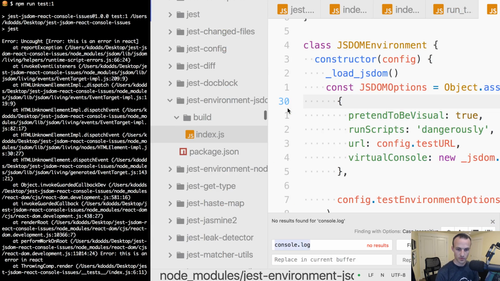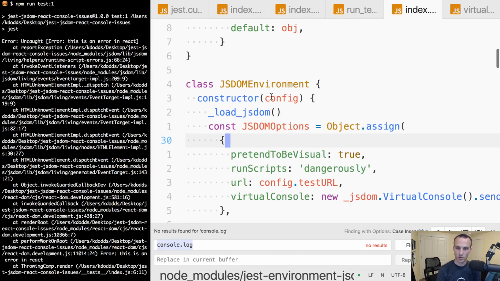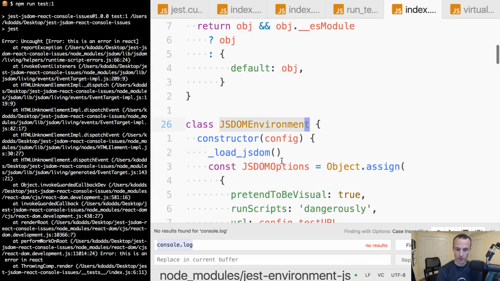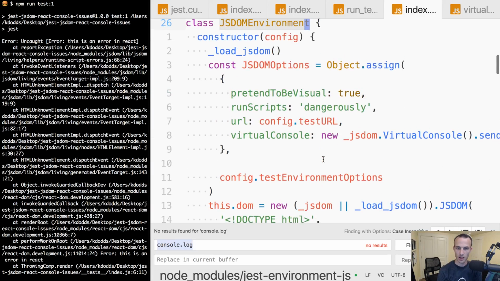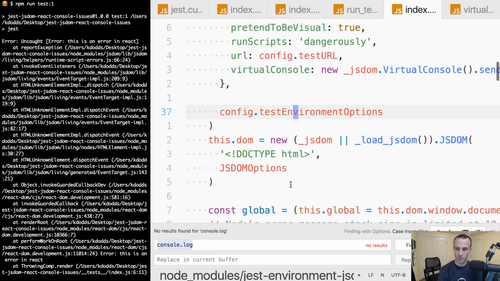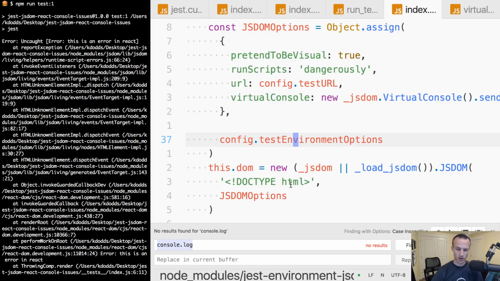So here we can find that in my node_modules. Where this is happening is we have this JSDOMEnvironment, and we initialize. I actually changed some of this code, so this is not all exactly correct, and I also formatted it with Prettier, and it is compiled code that we're looking at.